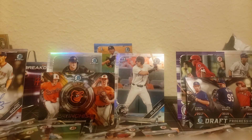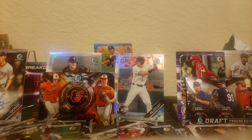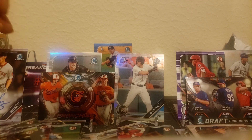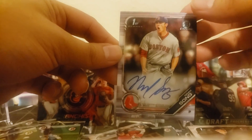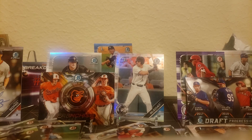We pulled an Adley Rutschman insert and I'm really ready to do another one too, but I'm going to save that for after our little Topps box. I've got a lot of cards to sort through - could put the paper firsts and Chrome firsts in two sleeves and see how they turn out. This was a nice one. The Noah Song - I like him, I like his story, and I like how the Chrome cards feel. I might pick this one up if I don't get it in a low number. Hey, thanks guys for watching me open up the first half of my break for fun card Friday. Catch you on the flip side, peace.